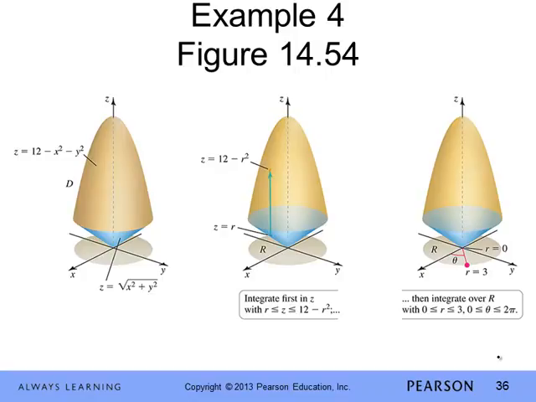All right, here's another example. We'll just look at it real quickly here, because after you've seen a few triple integrals, you pretty much get it, right? Okay, so here we're going to, for example, number 4, find the volume between two surfaces. So below this paraboloid here and above this cone.